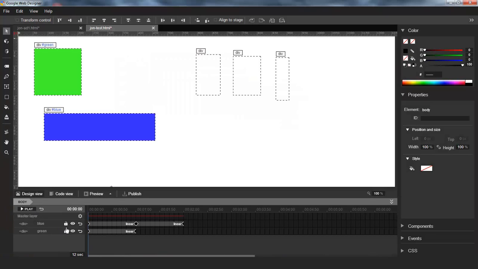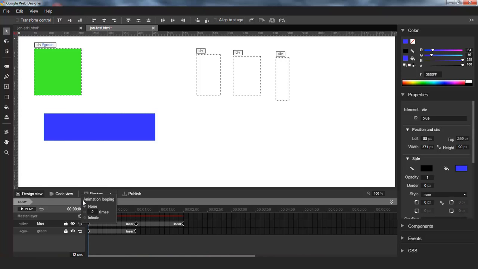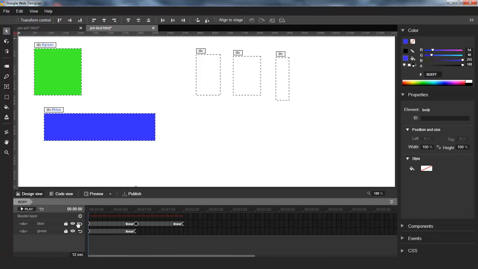If you want to publish that, what you need to do for each individual element is go to its Set Animation Repeat button and click on that. That brings up a little pop-up menu where you can set how you want that particular animation to loop: no times, 2 or more times, or an infinite amount of times. And that actually does get published. So this is where you would go to do your individual track animations. That gives you very fine control over what gets repeated and what doesn't.